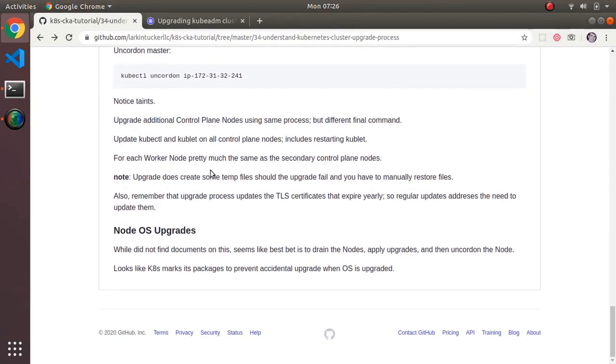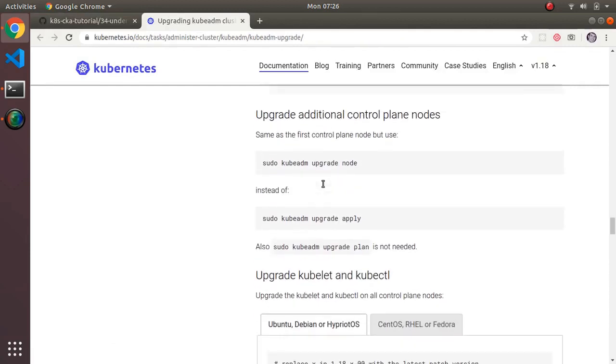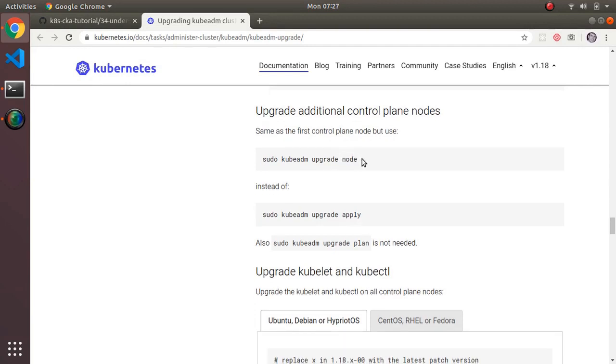Okay, so from here, this is mostly just talking. The next steps, I mean, it's a fairly long document, but they actually tell you right here. The next thing you want to do, I'll just walk you through this. You've done the one control plane, right? Now you need to do the whole process for each additional control plane you have. In our case, we only have one control plane, so that's fine. But you do a slightly different command when you finally do the upgrade. You use upgrade node as opposed to what we were using before, which was upgrade apply.